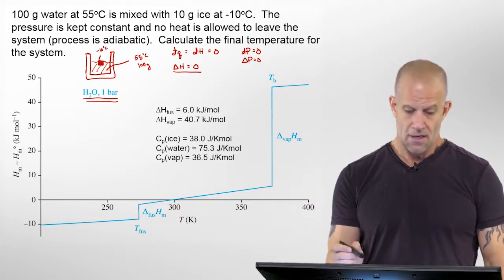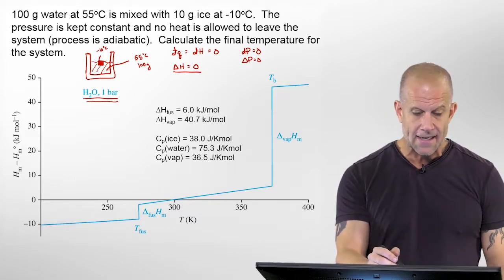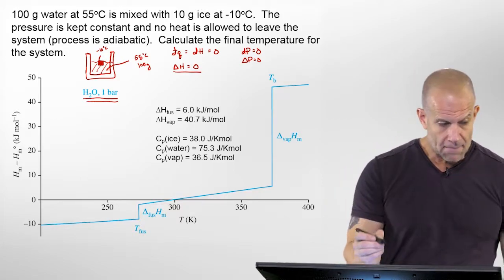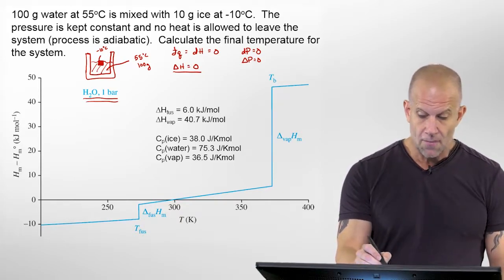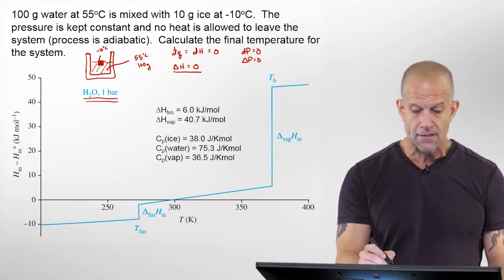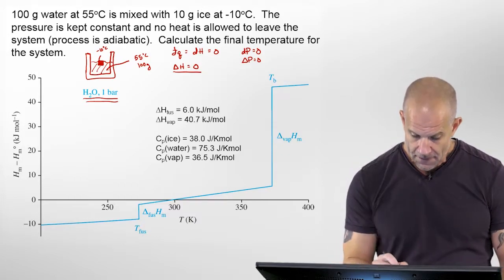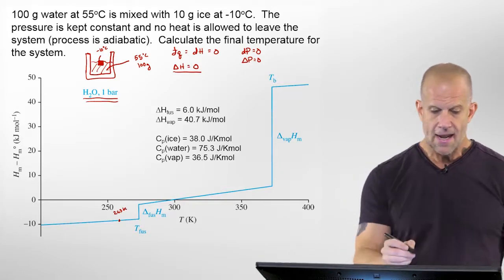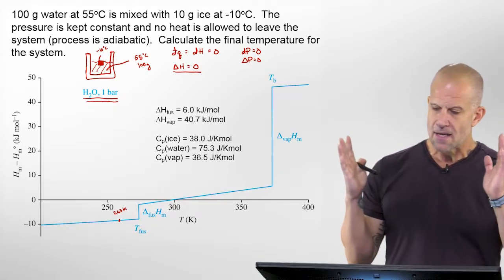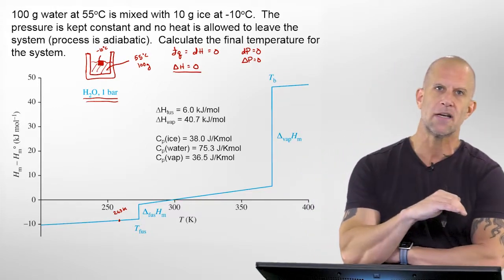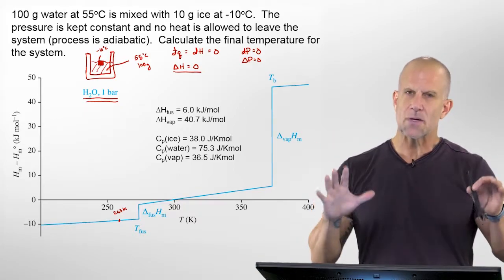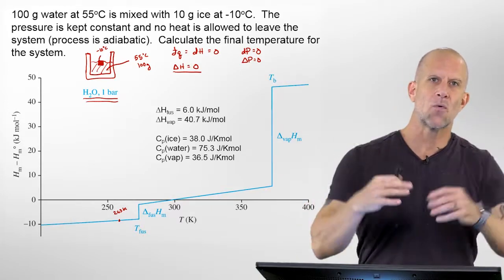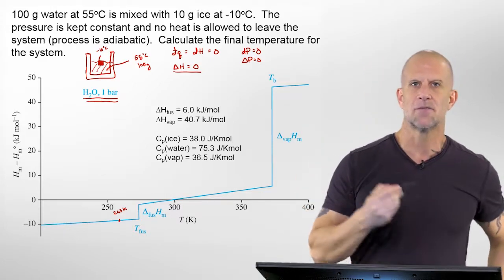But the caveat is it's undergoing a phase change. Really what's happening with the ice is that as soon as you put it in, it's going to start absorbing heat from the water, which is going to decrease the temperature of the water. It's going to absorb heat until the ice gets to zero degrees. So it's going to start right here at 263 Kelvin. I've grabbed this figure from the book and the reason is because I find a figure like this to be very helpful in understanding the problem and setting it up. Like I said, this one is all about setting up the problem and understanding it.